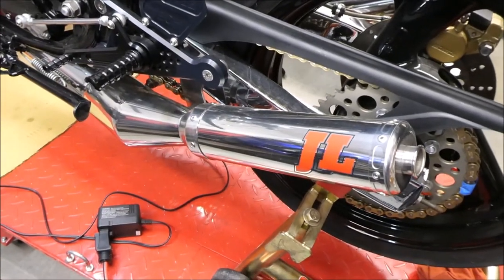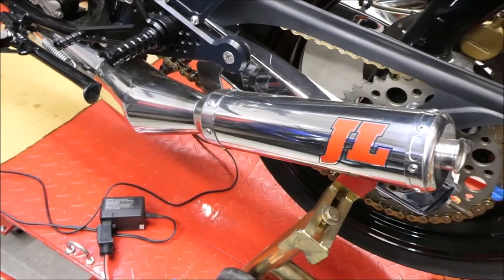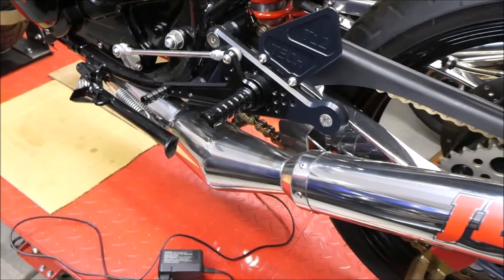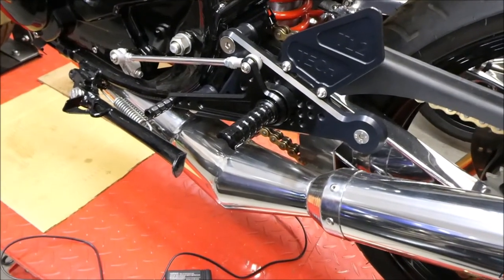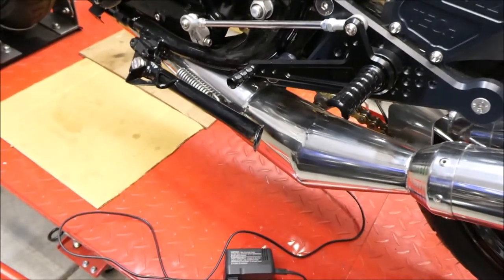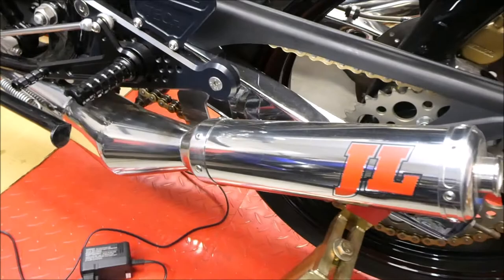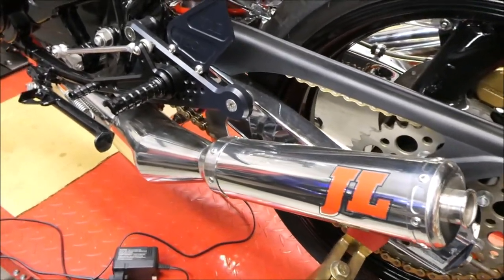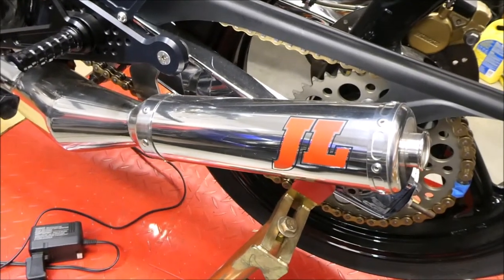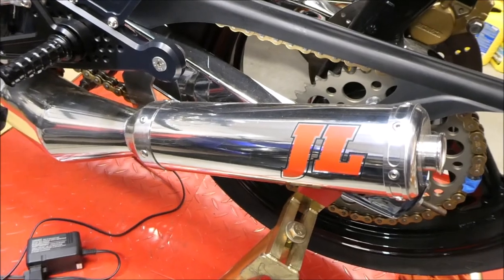These Jim Lomas stainless steel pipes are called Classics. They're brand new, purchased from a forum member who received them directly from the vendor in Czechoslovakia. They had a little dent, so the vendor sent him a brand new set and told him to keep these — I got them for half price. I do believe I'm not going to be happy with the sound coming out of these fat, gigantic-looking silencers, but we'll see.